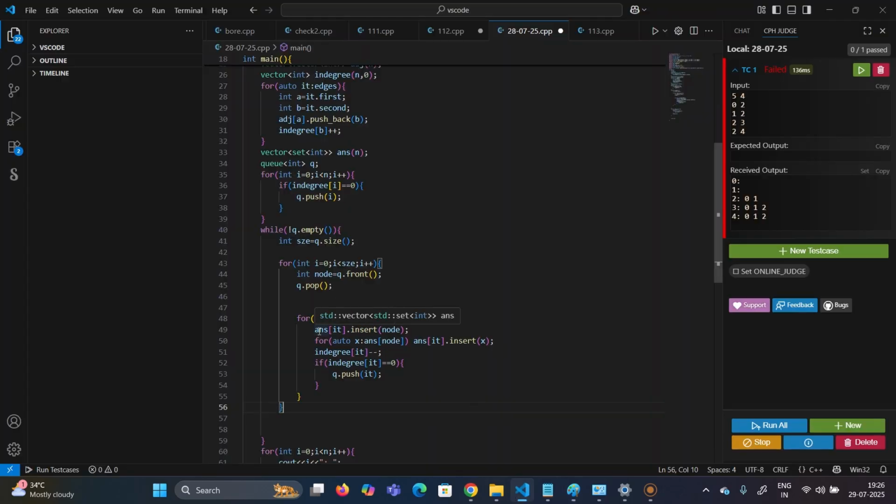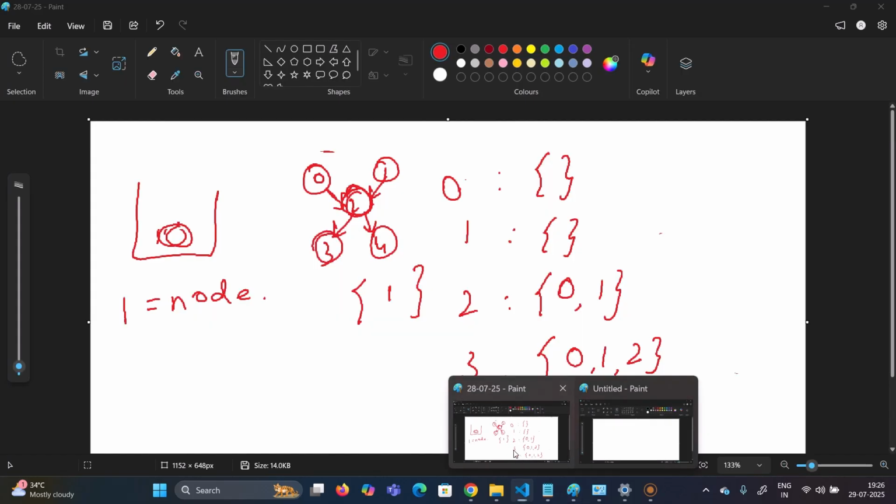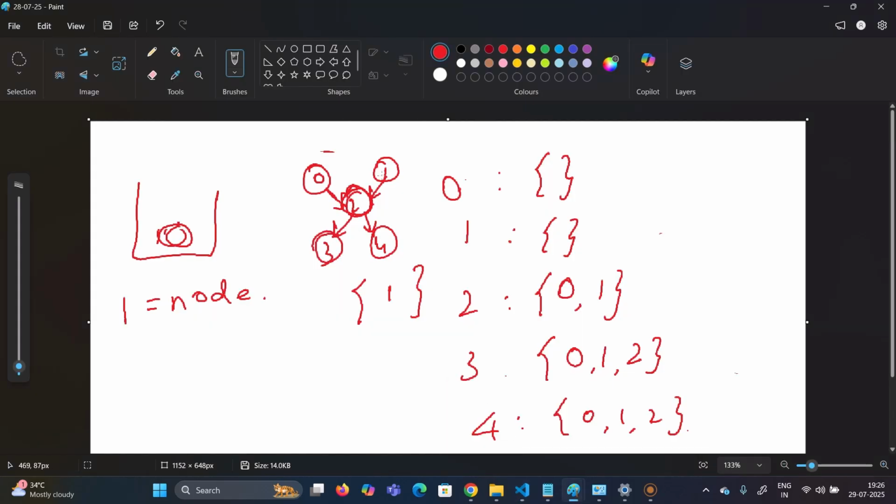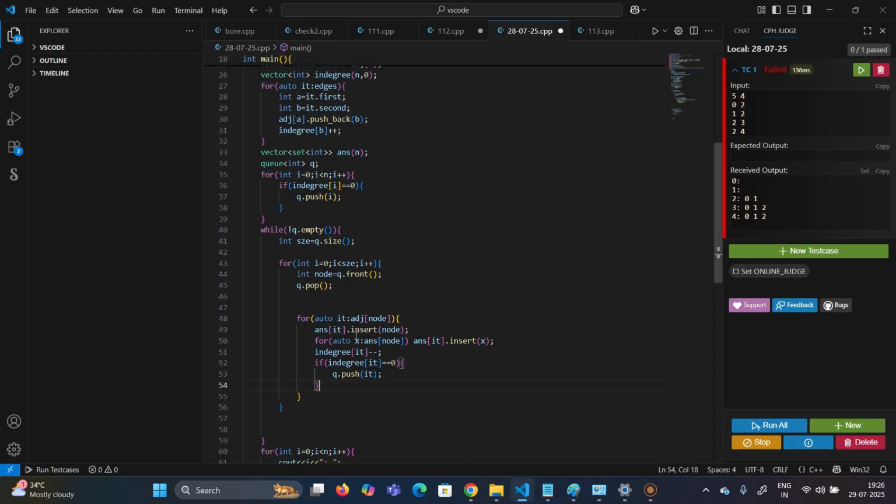So I'm going to insert 1 for the nodes which have a directed edge from 1. That is, in our case, 2 has a directed edge from 1. So as the answer, you can clearly say the answer contains 0 and 1. I'm going to insert the direct parent of the neighbor node. Our neighbor node is 2 here. So I have mentioned this, it is the neighbor node in our case.